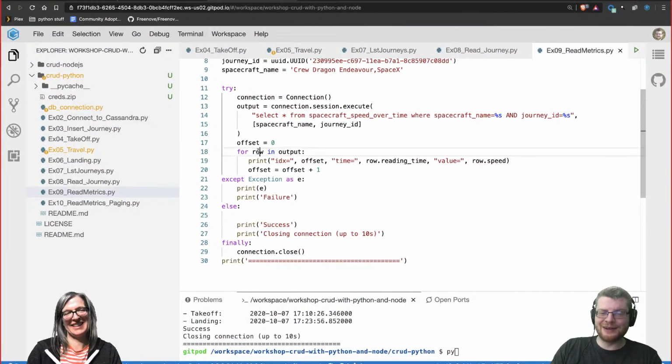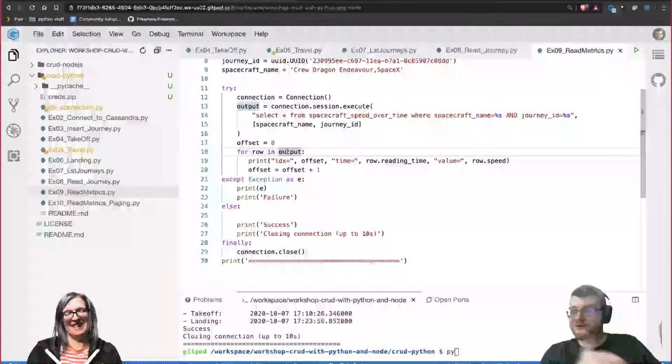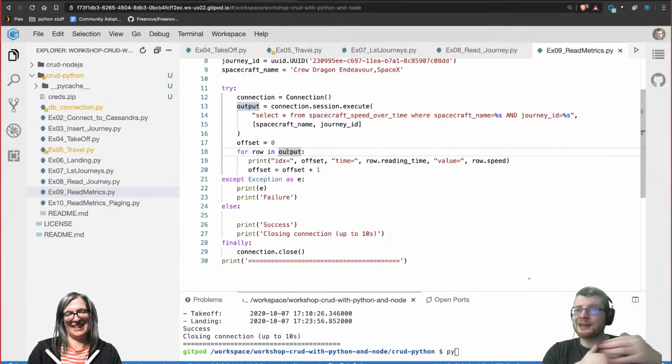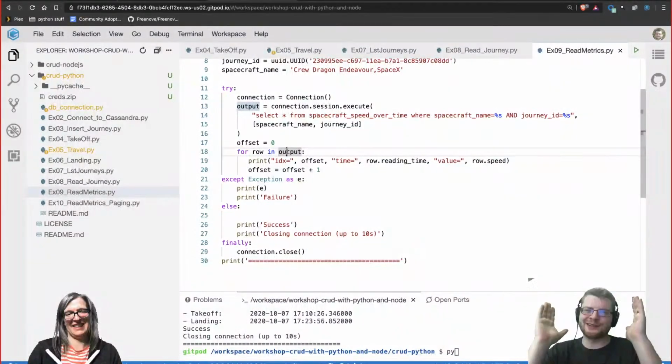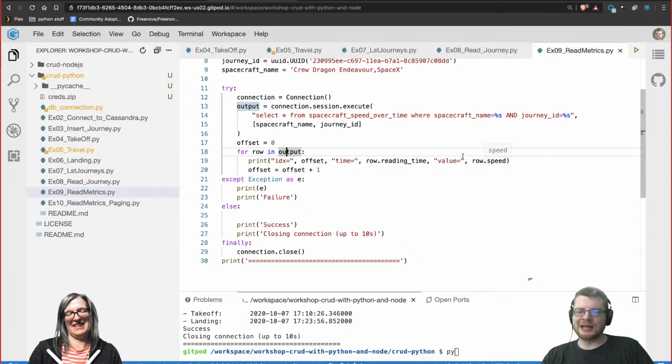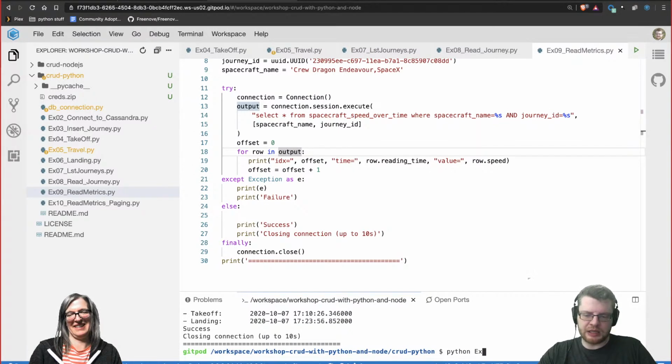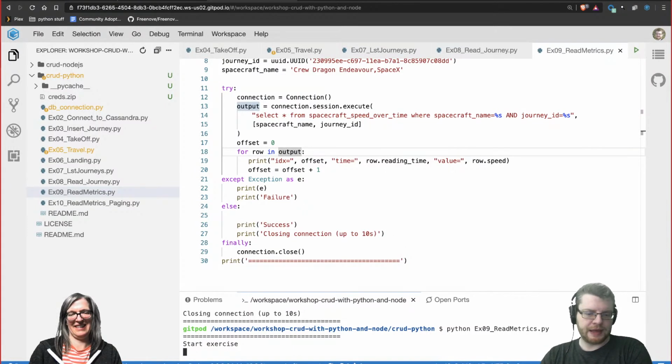We're doing the exact same thing here where we're parsing out rows. Now, this is an interesting one compared to the last one because we're actually getting multiple rows back. So we're going to parse out a bunch of different rows, whereas in the other one, we just returned one row and parsed it out into this nice little block. But essentially, we're doing the same thing. We're parsing out this row with all these different values, and you can see we've got a print statement again. We're just printing out row.speed, row.reading time, nothing too complicated here, but it's going to give us back a whole bunch of values. So let me go ahead and run EX09. And that will start printing out here.